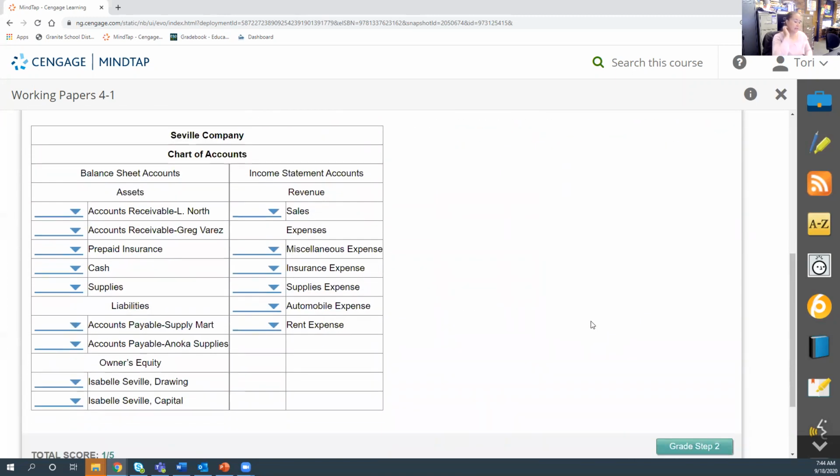And what we're going to introduce to you guys is what's called a chart of accounts. I think of this as a legend that you have on maps, and they tell you if it's a star, what the star means. Well, we do the same thing in accounting, but instead of little symbols, we give them account numbers because we love numbers in accounting, right? So all of our assets are going to be in the 100s. Liabilities is going to be 200s. Owner equities are 300s. All of our revenues are going to be 400s, and all of our expenses are going to be 500s. Now, how we count them off is we count them off by tens. So this gives us room if we need to add in another account. We have spaced it out far enough that we can still add in another account.